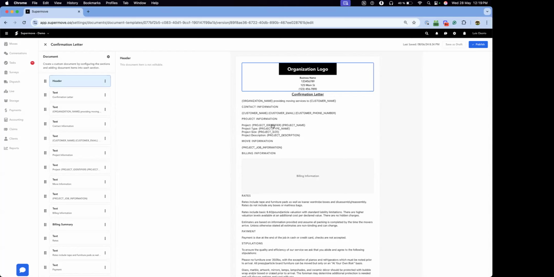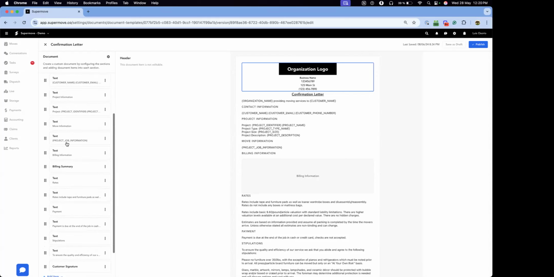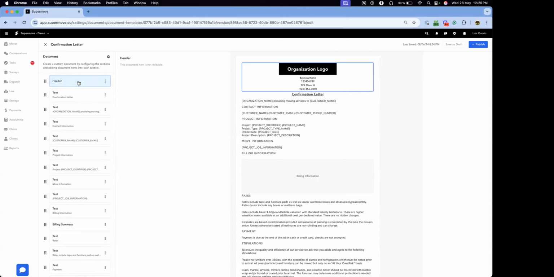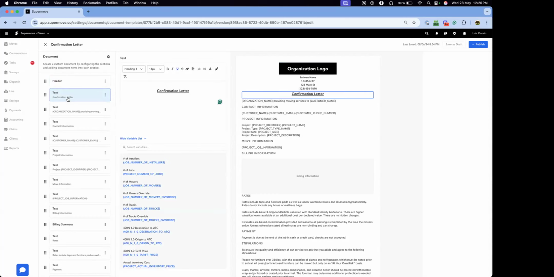My recommendation is to always base yourself off the document or click on the document to go to the section that you're looking for. Because if we look at it from the left-hand side, it's a little bit more complicated because documents in our system are created based off of different sections. And these sections have to be inputted into the actual document itself, right? So we can see there's a section for the header. If I click on this, it's highlighting this over here. Then we have a section for text, which is literally just the confirmation name. So this is why it's important to use the right-hand side or the actual template over here of the document to take you where you want to go.